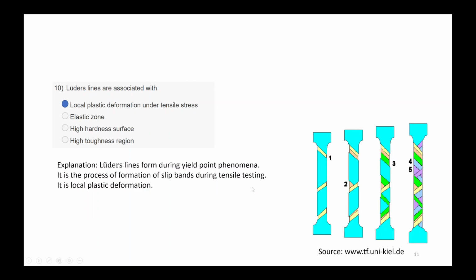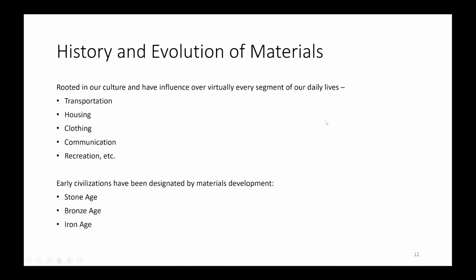Now I'll be going through some lecture slides. Firstly, we'll be going through the history of materials, then classes of various engineering materials. Then we'll be talking about mechanical properties of materials. If you have any queries, please raise your hand and let me know. You can unmute yourself and go ahead if you have any queries, okay?